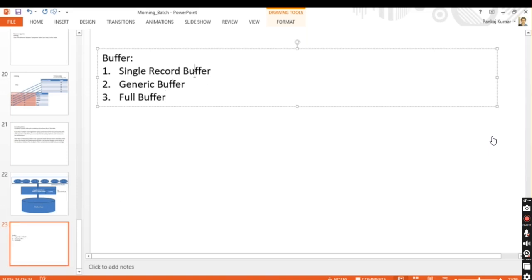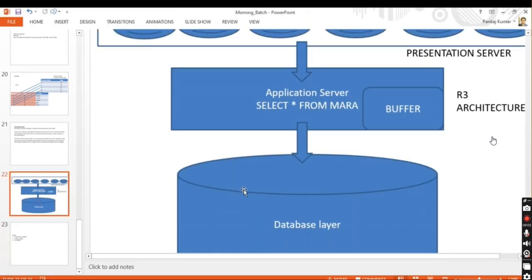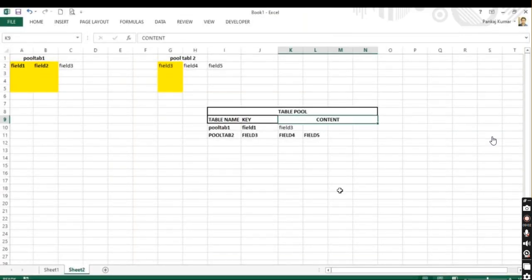Why does this concept come? It comes because suppose you have a large table, and that large table is not frequently accessed, or if it is frequently accessed, only some particular records from that large table are accessed frequently. Maybe I can show you over here.